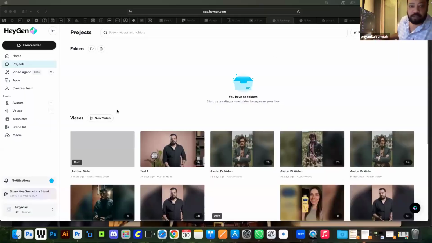Okay, so the first thing we're going to do is take a look at Avatar 4, for how you can create direct avatars from a photo. But understand something about avatar creation: you can put a picture of yourself right now, train an audio, and create an avatar like this instantly. The problem with that is AI doesn't know how I move. AI doesn't know how I talk. AI doesn't know how I move my hands.